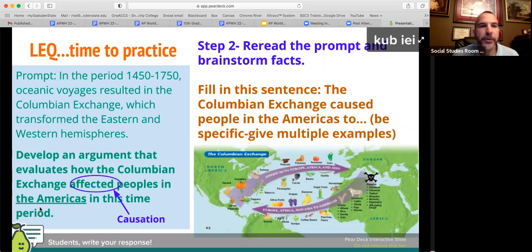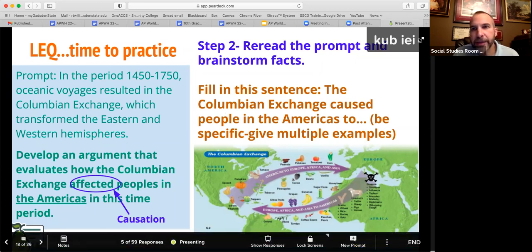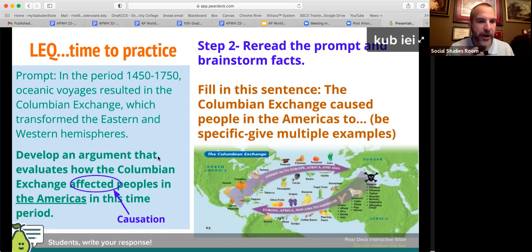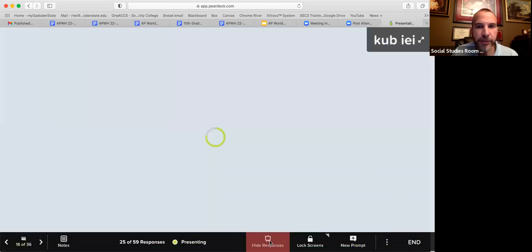Now look at the prompt again, and for a second, brainstorm some of the facts. As you read this question, you're thinking about what it is asking you to do. It wants me to draft a response using the causation approach. The next thing you'll do when you draft this essay is think, okay, what do I know? What is the specific factual information? How am I going to get the evidence? You might do this in your mind, or brainstorm on a piece of scratch paper. This is where you start putting things down, hoping they are relevant and specific enough. Let's see what some of you are coming up with.